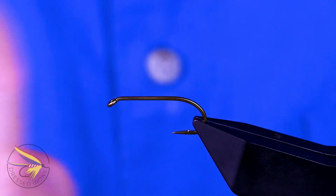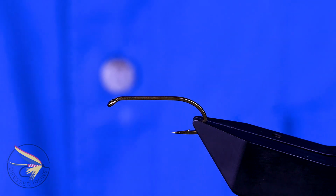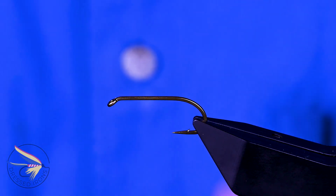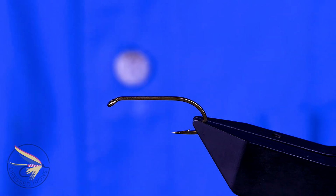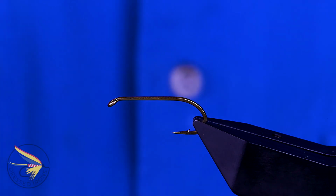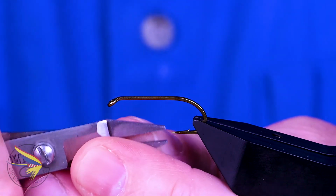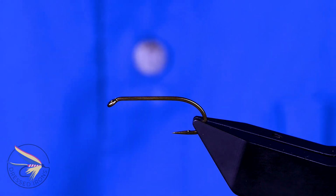So I've got my hook in the vise for the smallmouth SMP fly. This is a 3906B in a size 6. I like a nice heavy wire hook on this. If you want to go for a larger minnow imitation, you can certainly tie this a little bit larger. This is for some of the shiners that we have in our local streams that are anywhere from about 1 inch to 1.5 inches long. That's what I'm targeting with this, so I'm going with the heavier wire hook to help when this gets hung up on rocks and things.